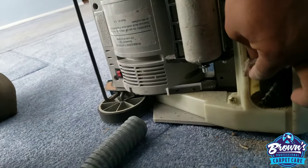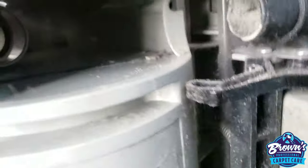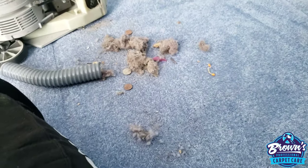Guys, if you have problems with your Workhorse, or any type of vacuum cleaner, check these hoses out, because, oh my goodness, look at that. Clear pathway now, clear pathway. All right, guys, let me get this Workhorse started and vacuum this stuff up.